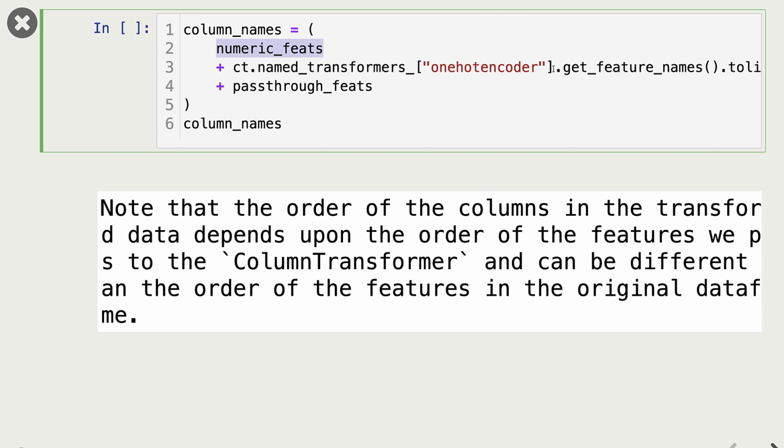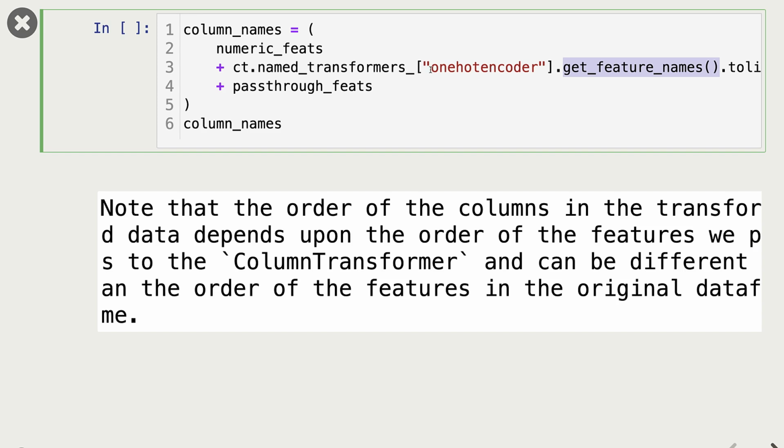And we can do that using this getFeatureNames method of one-hot encoder. But in our case, we want to access this one-hot encoder from our ColumnTransformer object. And we can do that by doing this .named_transformers_, and then we can specify which particular transformer we want to access.